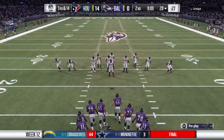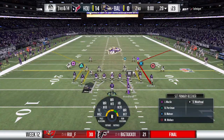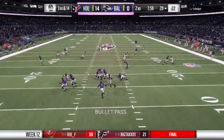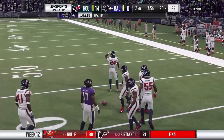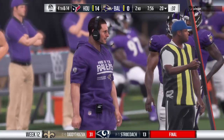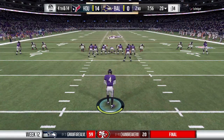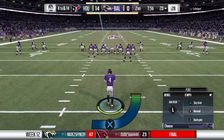Flacco and the Ravens now, after the sack, need something good here on 3rd and long. Operating out of the gun, Flacco. And incomplete. The contact made the ball roam free and brings up 4th down. Some of the fans here don't seem too happy about what we've seen in this first half. No, not at all, and I understand why. They've looked lethargic, out of sync, and it shows on the scoreboard.